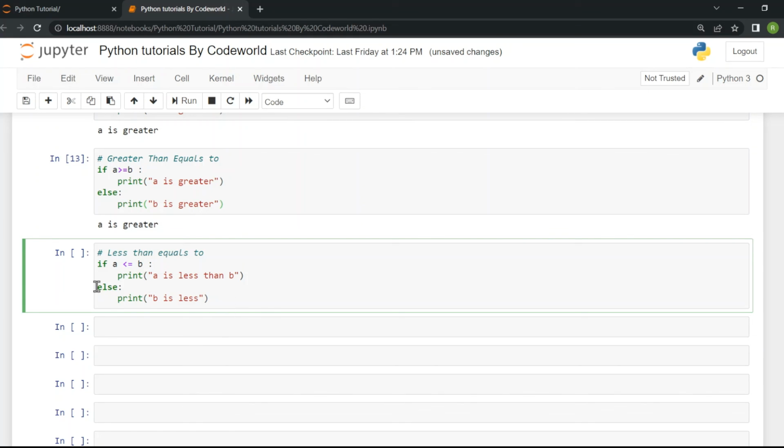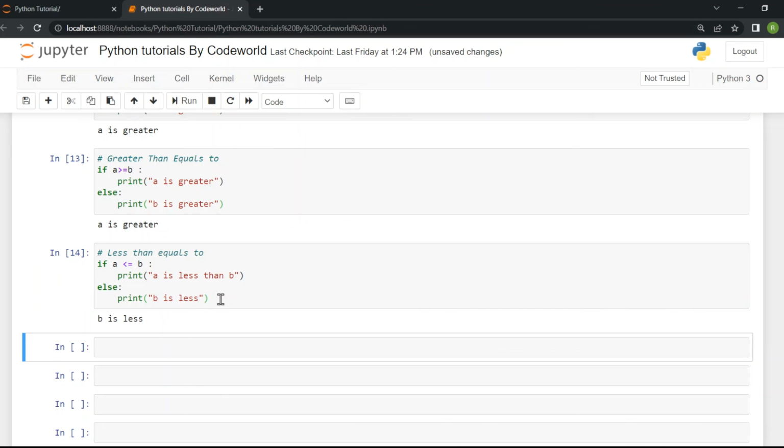As we know, A is 21 and B is 10, so of course A is greater, so it will execute the else part, B is less than. Let's see if we are getting the correct answer. Finally, we are getting B is less than.